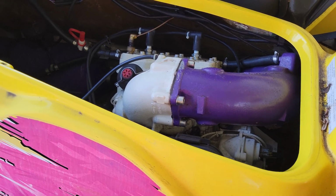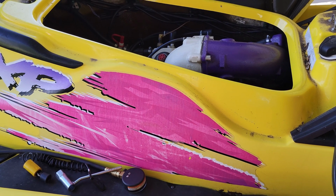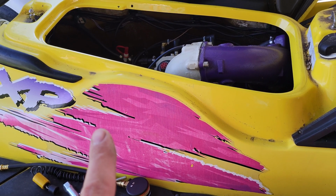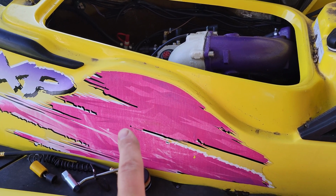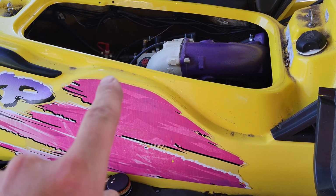But I just wanted to say farewell to our XP. Gonna miss it, or maybe we do a project on this. I don't know, maybe put another motor back into it. We'll see. Different story. For right now, it's time to get to business and rip that thing out.